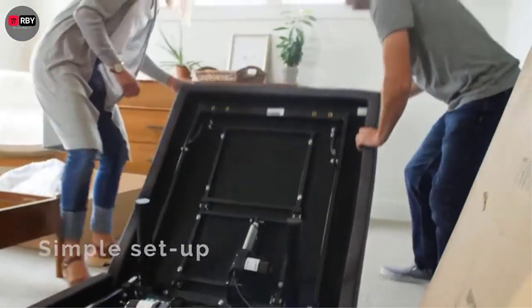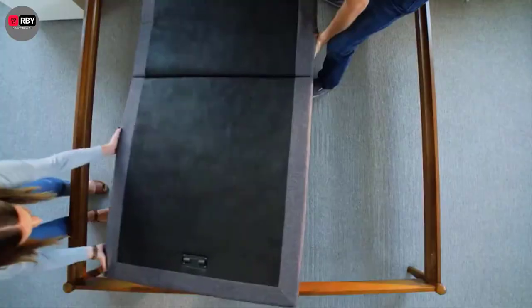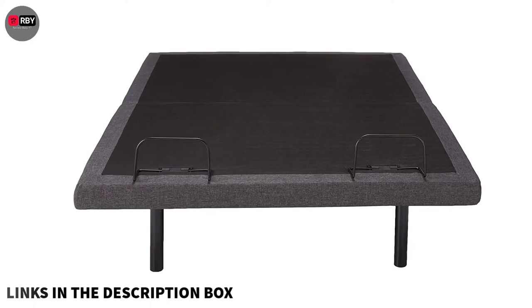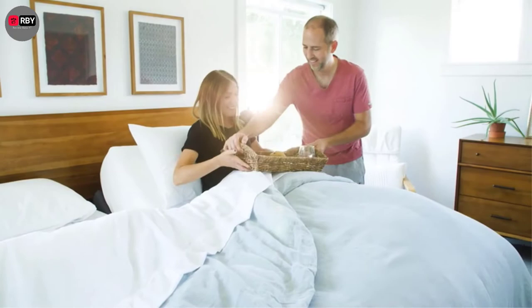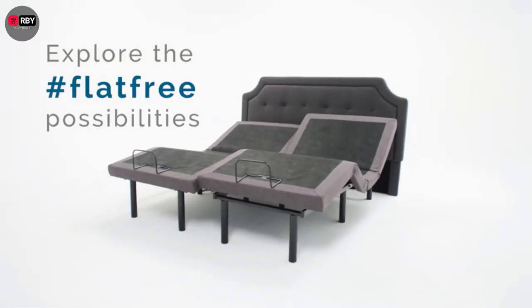While it may not come with free setup and delivery, the DIY setup is simple and easy. The brand says it takes 5 minutes to set up on your own and doesn't come with the inconvenience of waiting around to schedule a time with a delivery service. Just note that while the setup may be easy, the bed is heavy, making it difficult to move into your bedroom without additional help.